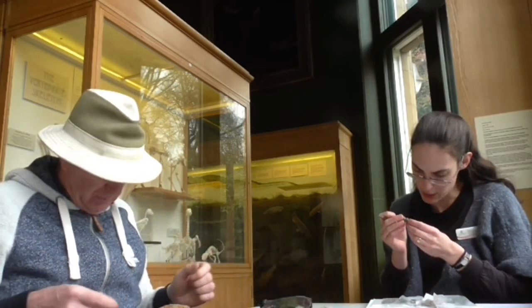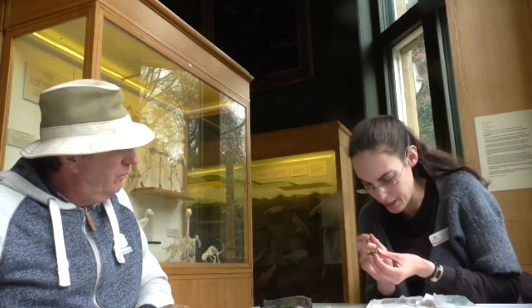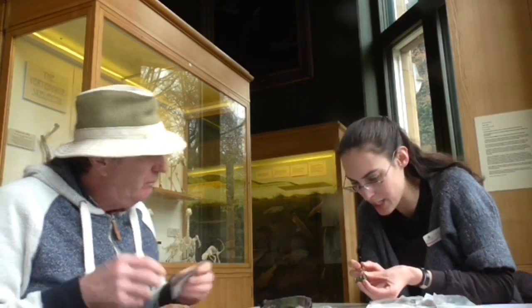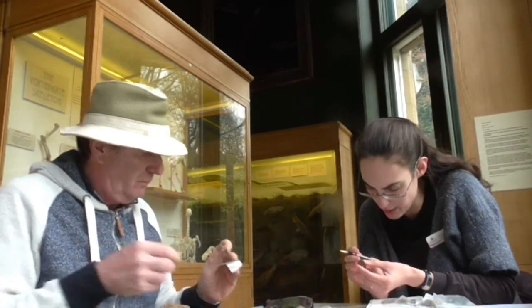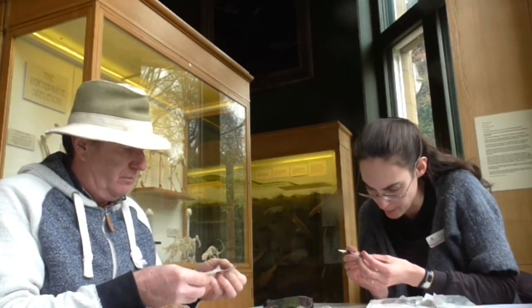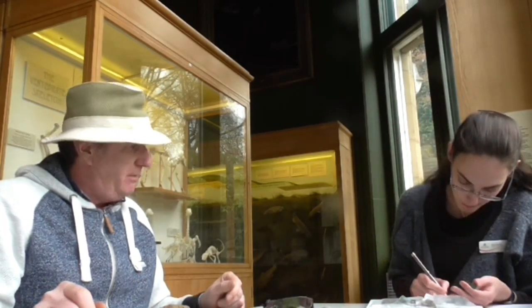It might come back as being a bit more modern, because although it's got a gorgeous pattern, it's quite thin. You can sort of see it's brassy in the curves, can't you? Which might mean that it's not been in the ground a huge length of time. But it's lovely. It has a nice feel, doesn't it? I know. Yeah, very nice.